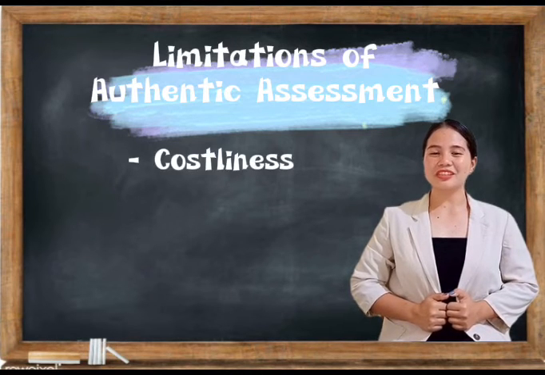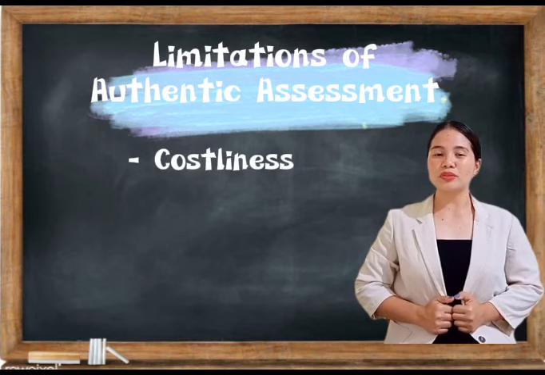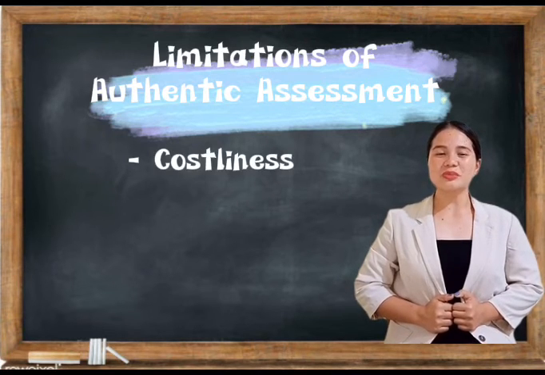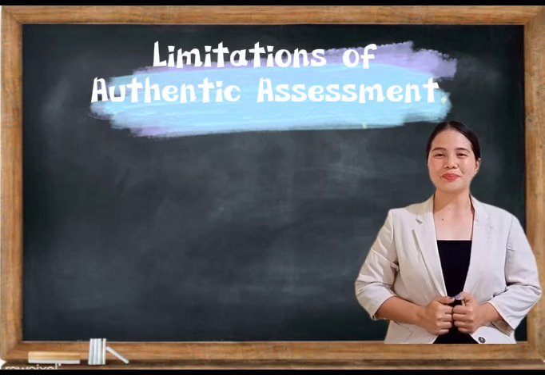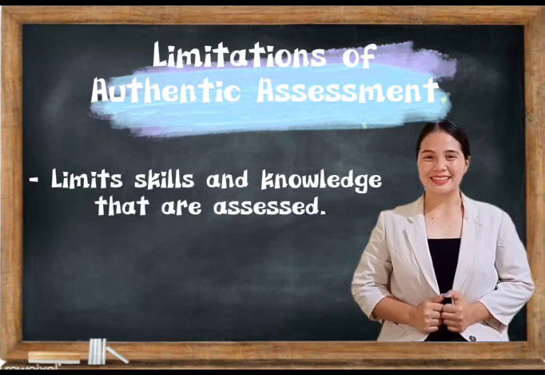Learners in the 21st century tend to increase their competitiveness toward attaining learning outcomes. This means that in performing authentic tasks, learners may produce materials that would help them achieve high scores. To avoid this trend, teachers must clearly explain the criteria and scoring rubrics for them to focus on the criteria that have heavier weight. Next, limited skills and knowledge are assessed.